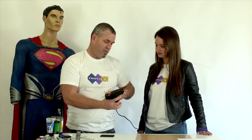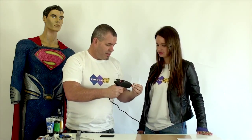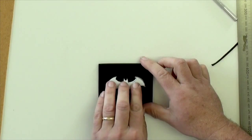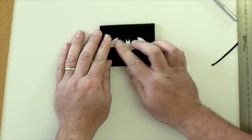Okay, so once we've done that, again, we're not going to put a lot of hot glue on it. Okay. Because it doesn't have to. It's just going to have water over the top. I think that hot glue would be melting that foam a little, does it? It pretty much does, yeah. It melts it. Okay, so push.